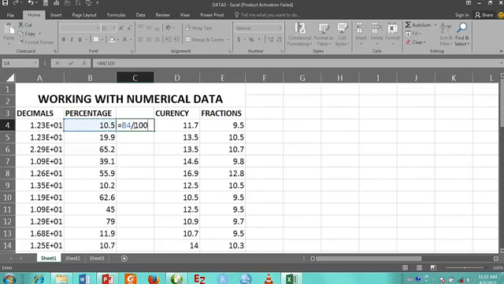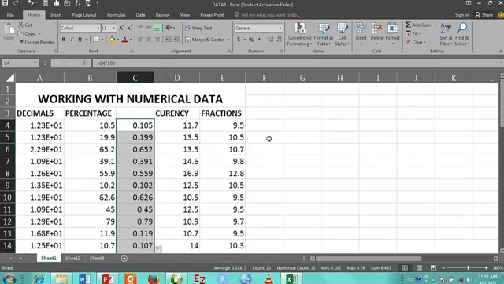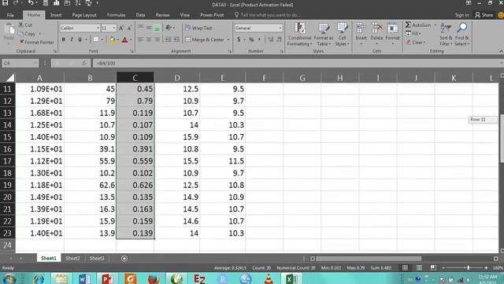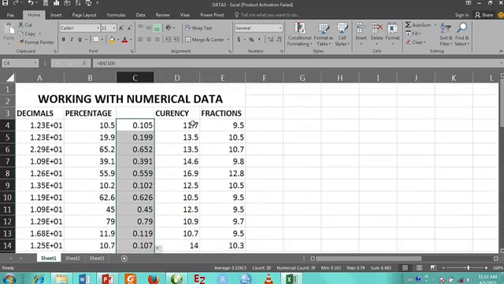When I'm done, I'll press the enter key, and here we have 0.105. Now I'll simply make use of the autofill option by double clicking on it, and it automatically calculates for other values, right? So the next thing I'll do, while it is highlighted in this manner, is simply click on percentage, and then you see the values are now reflecting in the form of percentage, but here they are reflecting in the form of a whole number.